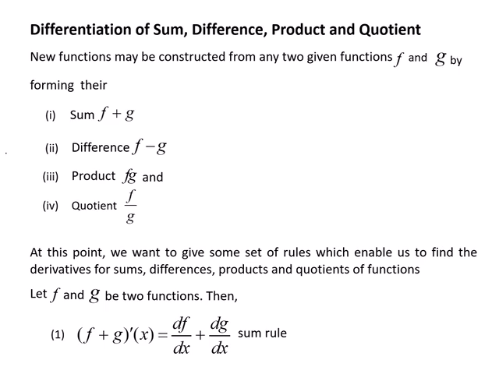Let f and g be two functions. Taking f and g as two functions now, then (f plus g) prime of s, that is, we want to differentiate this now. This is the sum of f plus g. Let's differentiate it. We have it as f prime of s plus g prime of s. That is the sum rule. That is the rule that guides that. So let's go on.